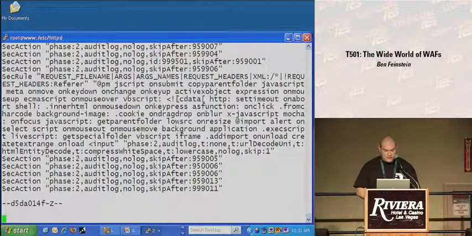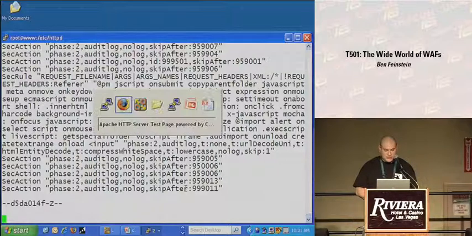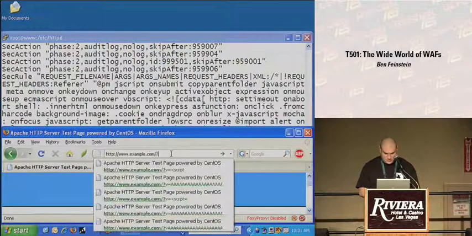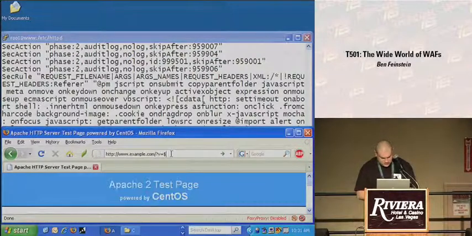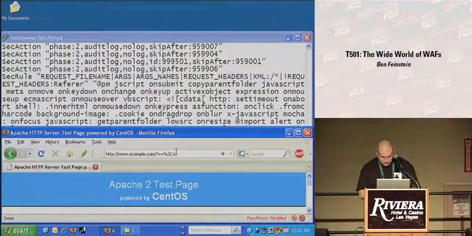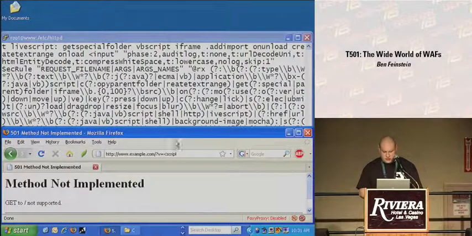Now let's send a potentially malicious request. Again, I'm going to put in that cross-site scripting stuff. Boom.